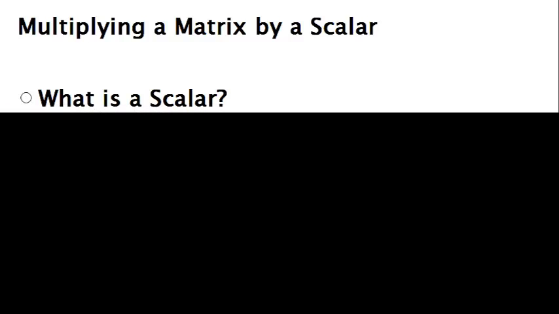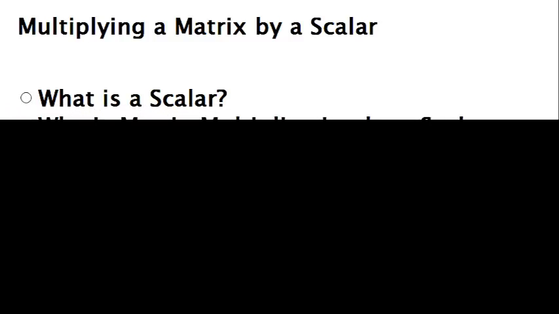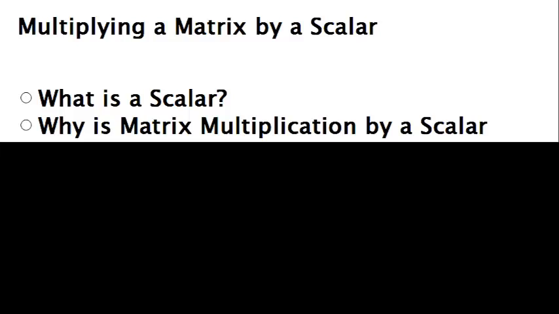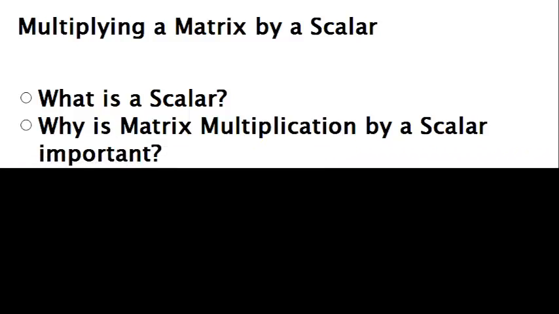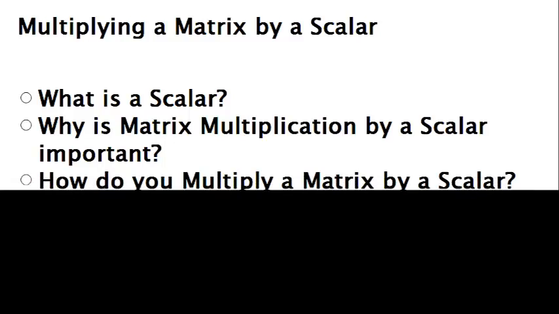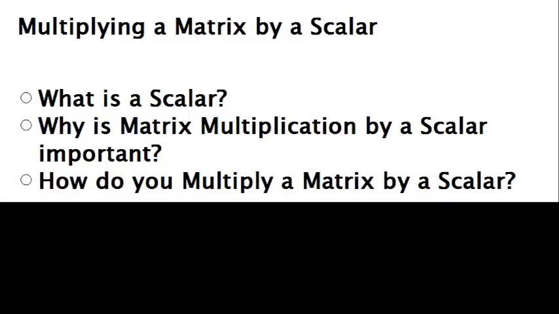First of all, what's a scalar? Once we figure that out, the most important question of all, why is matrix multiplication by a scalar important? And finally, once you establish that, how do you multiply a matrix by a scalar? In other words, how do you actually do this? So what is a scalar?